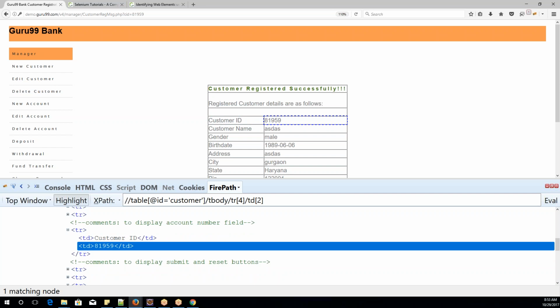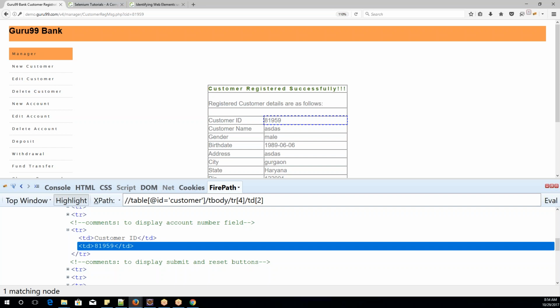Now if this table is static and is never going to change, then this XPath is stable. But if your columns and rows change, like customer ID is coming in the fourth row, but instead it starts coming in the fifth row, this XPath will break. So for that, moving up and down or iterating over a table uniquely is something which we'll learn later.